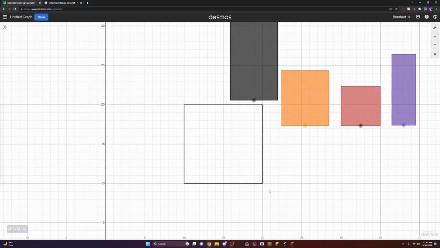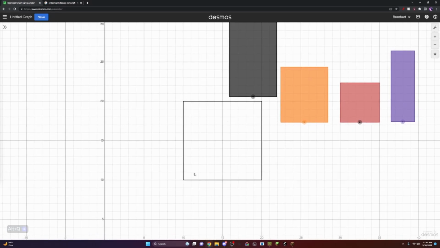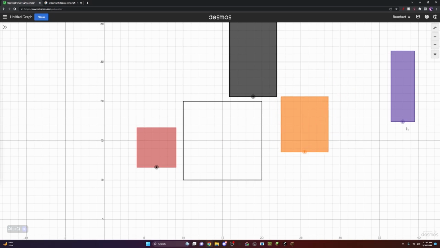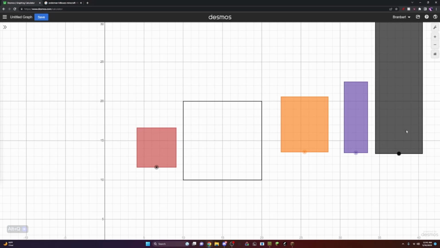Okay, so here in Desmos, this is going to be our spot where our AFK mob will be. We have models. This is going to represent an arrow. This is going to represent a fox. This is going to represent a piglin, and this is going to represent an enderman. These are all the exact hitbox sizes of each one, so you can get a better understanding.